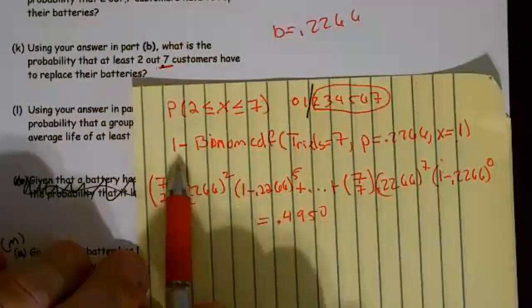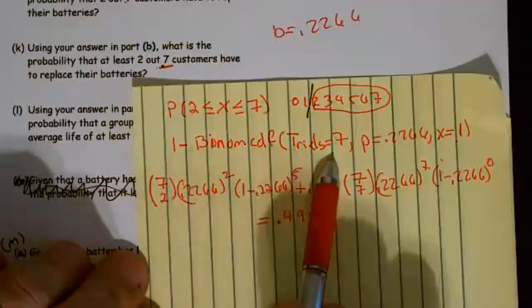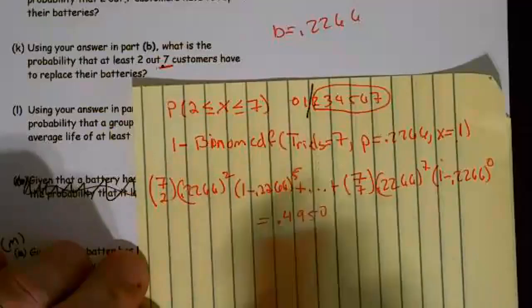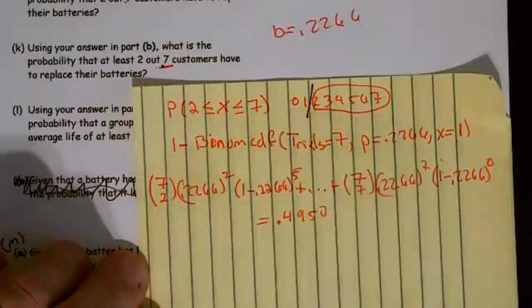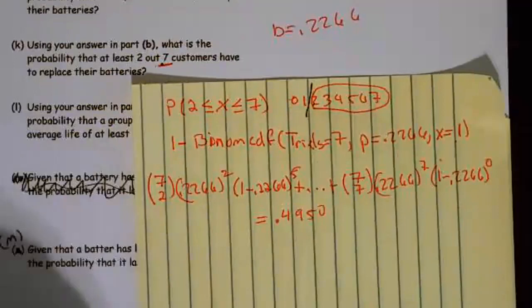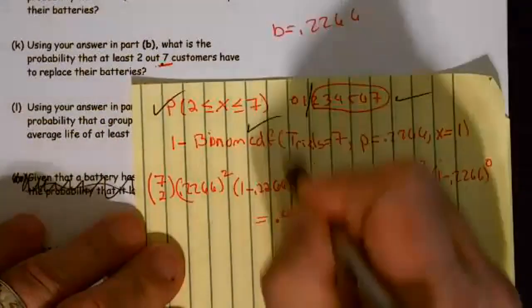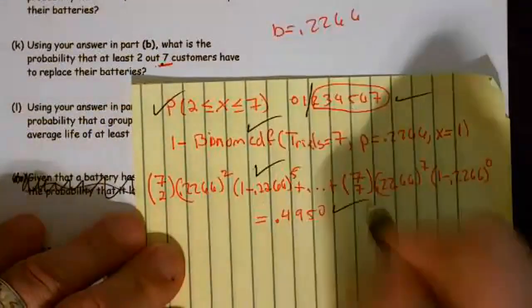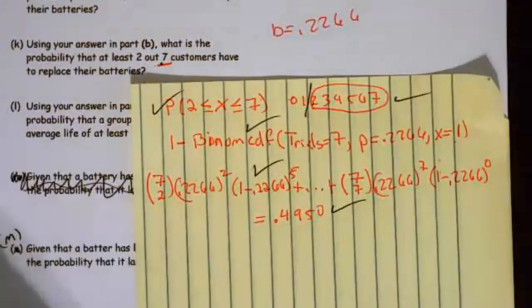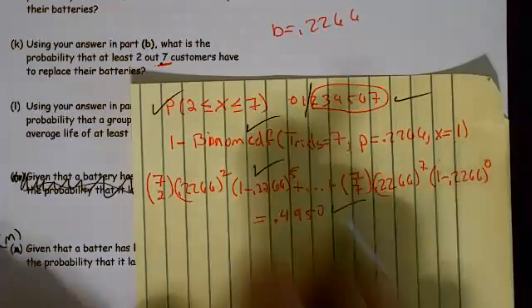There's another way to have done it, which would have been having 0 and 1, and you'd have to show both of them. So either way is acceptable. Things I have to see, I have to have this, I have to have this, I have to have this, I have to have that, and I have to have that in order to receive credit. All right, next question.